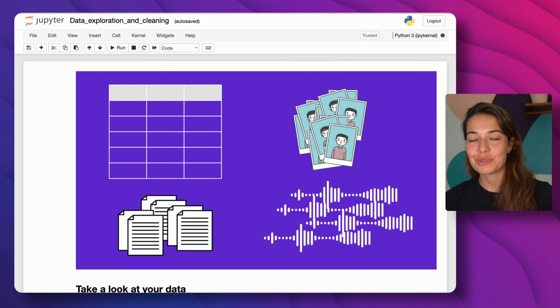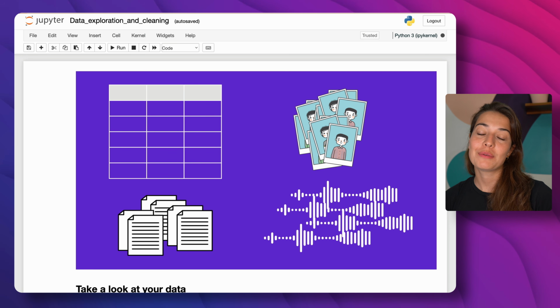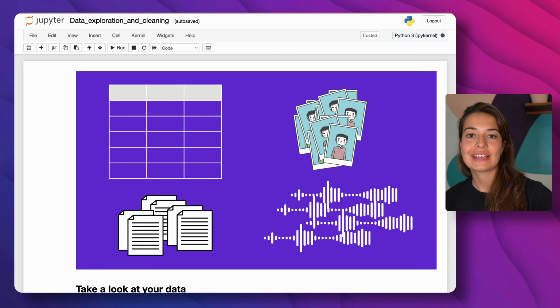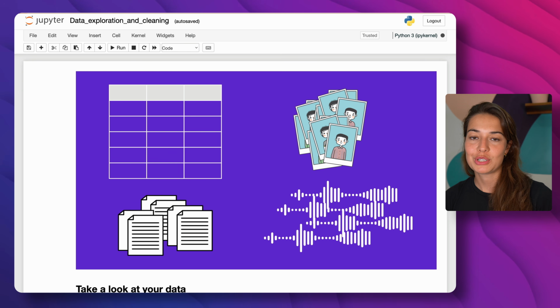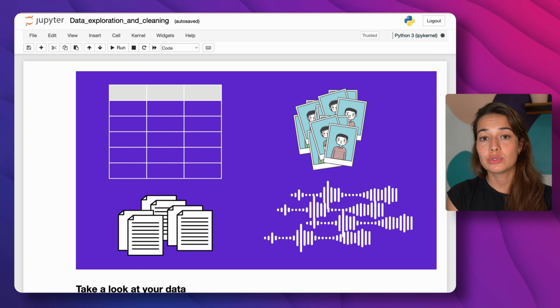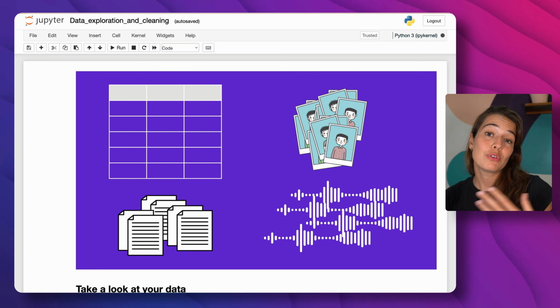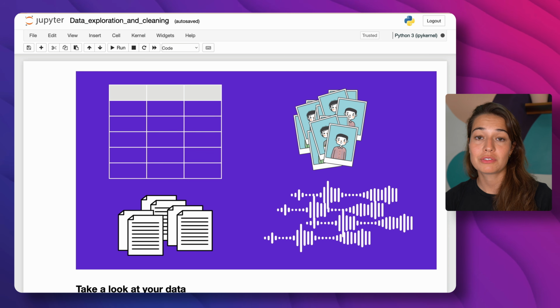I am Musra Torp. Today I'm going to show you how to prepare your data for training a machine learning algorithm. And then in the next lesson, we're going to learn how to use the scikit-learn library to train a machine learning algorithm. Today, I'm going to show you how to build this code on a Jupyter notebook. You already learned how to set up a Jupyter notebook on your laptop and also Google Colab. If you want, you can use Google Colab or Jupyter notebooks for this lesson. It's totally up to you.